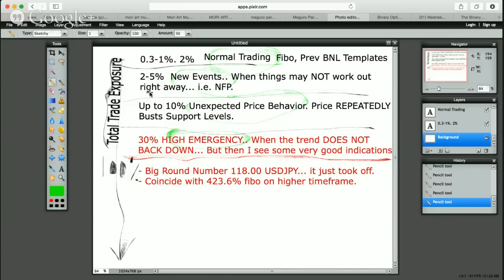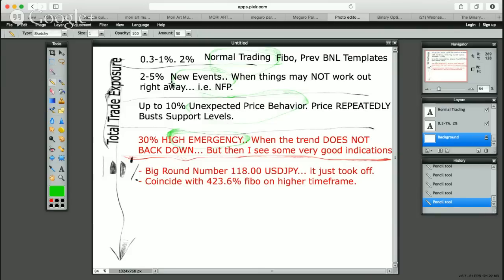All right, if there's a news event, I tend to trade a little bit heavier, because for events like the non-farm payroll, there's a very, very high likelihood that the price is just going to rebound very strongly after the news announcement is released. So I expect to make more money, and I don't expect to have to double up if I'm wrong at all, or much even. So I would tend to take up to 2% per trade, and a total risk of about 5% of my account during these events.